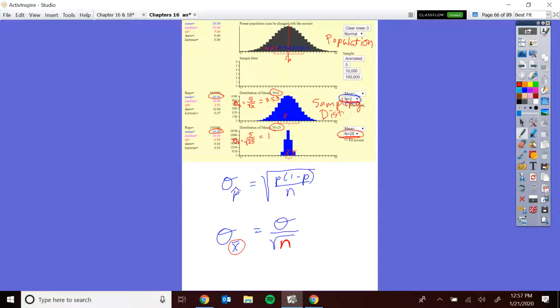Okay, so you need to know by name that actually both of these bottom ones are sampling distributions. This first blue one is made up of samples of size 2, and this second blue one is made up of samples of size 25. Okay, next thing. That was evens. So odds, tell the evens the relationship of their centers. How are the means related on all three of these shapes? Go.